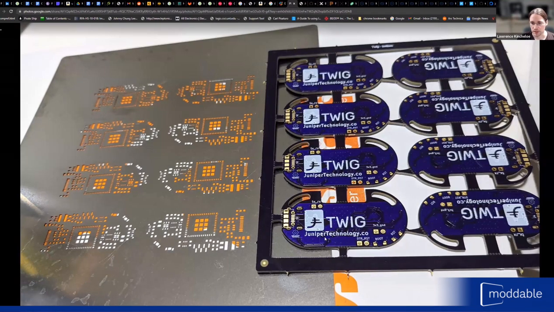We went through a whole bunch of different processes to figure out what was going to work out best. For one round we used a combination of both JLC PCB as well as OSH Park, as well as custom stencils.